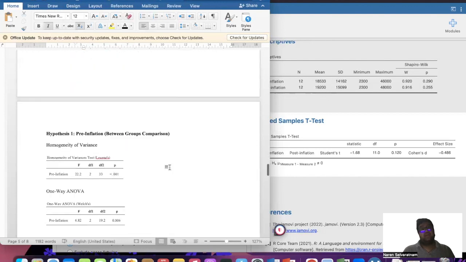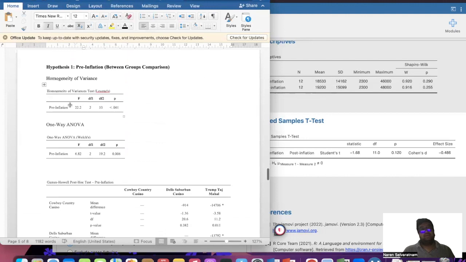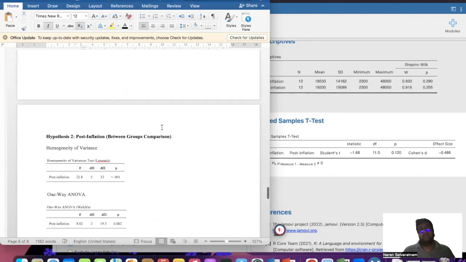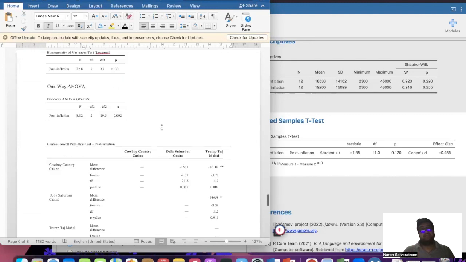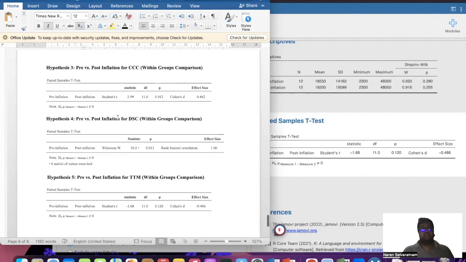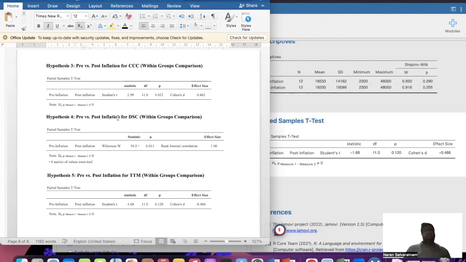And then we have hypothesis testing. It has been preceded by homogeneity of variance testing and one-way ANOVA and post hoc. So we have that for two hypotheses. And then we have the third, the fourth, and the fifth hypothesis comparison as well. So this is exactly how you would do a full data analysis for a mixed factorial design.